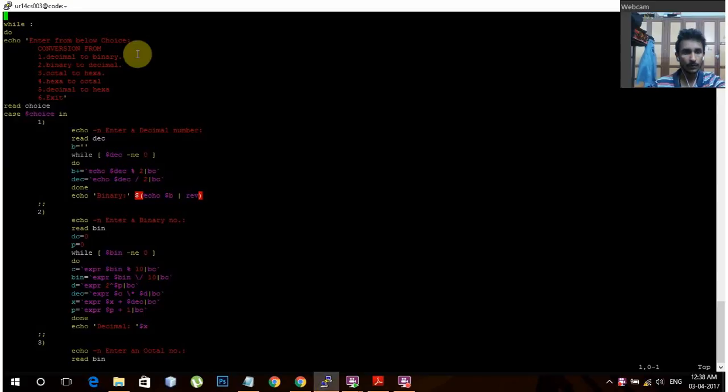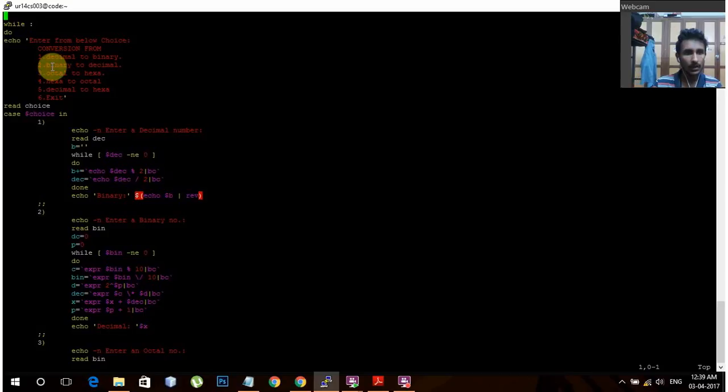Moving on to the codes, the first one, that is from decimal to binary. We're going to ask the user for a decimal number and store it in DEC. Then we're going to create a B string. Into the B string we're going to keep adding all the values that we get by taking the modulus of DEC, and then we divide DEC by 2. The remainder we get after taking the modulus gets stored into B, and we print it out using echo, and we get the value.